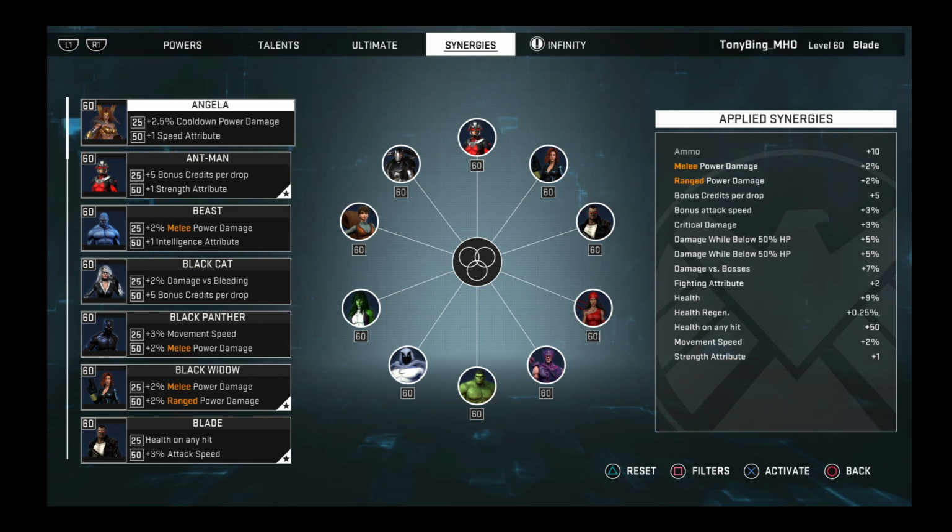And then finally the ones I'm going for that seem to work good with this build are Black Widow, because it's melee and ranged and we use a mix, and actually Moon Knight, because our health will generally be low before we use the signature, so this will give it a 10% buff as well, which works out pretty nice. Next up anyway, let's have a look at the infinity point allocation.